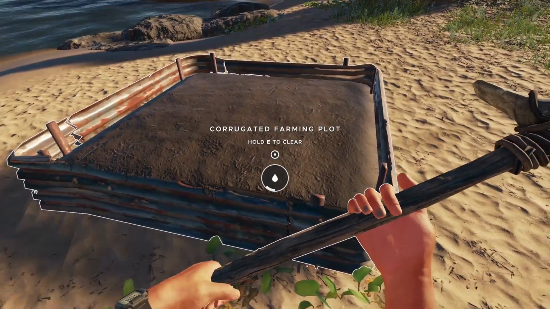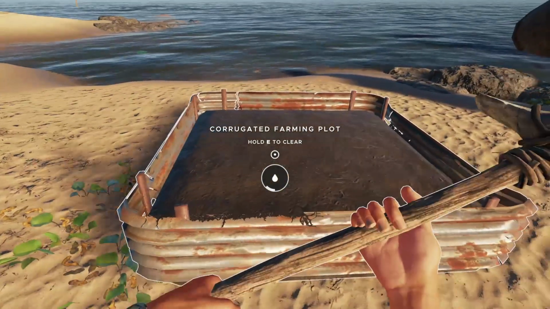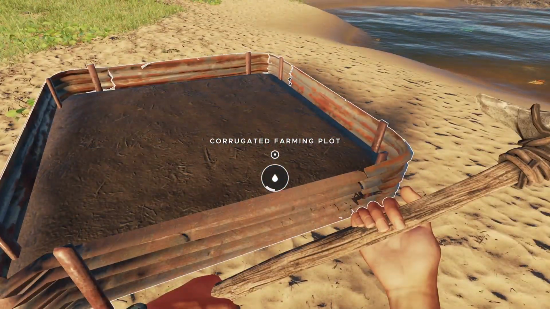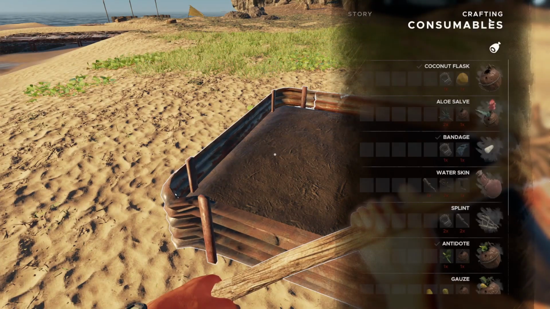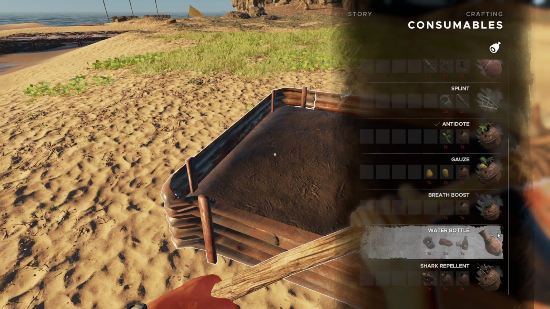Hold E to clear. I don't have anything in there. So, this needs water. I don't know if it'll gather water gradually or if it actually needs me to put water into there. I don't know if water skin from a tanning rack, water bottle.